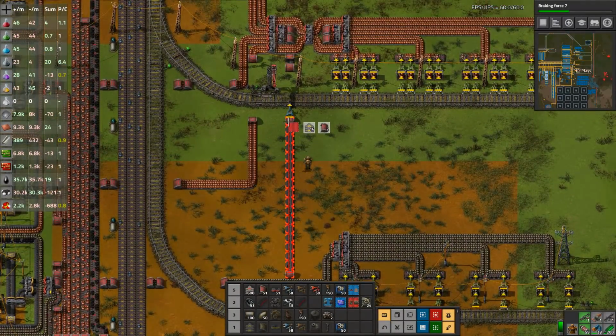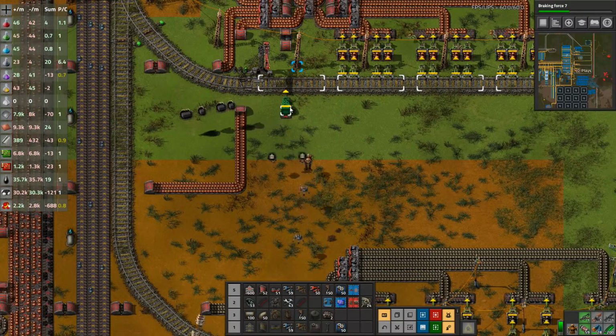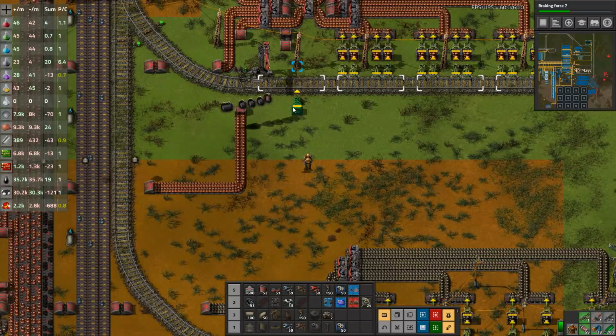Now, fast trains come with two catches. One, when they kill you, they kill you even better. Two, when they kill you, they kill you even better.